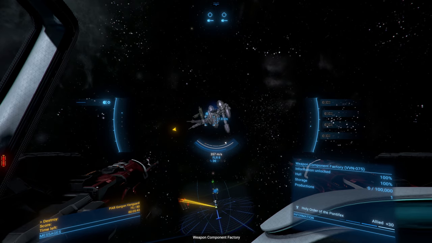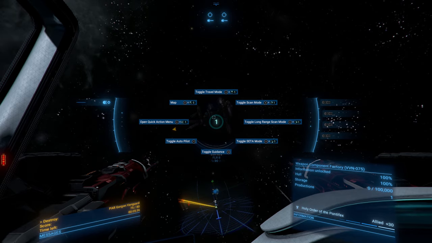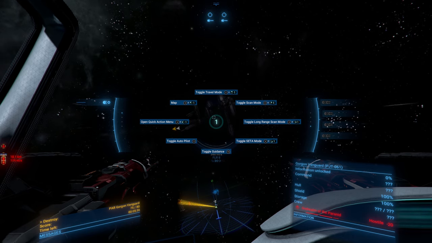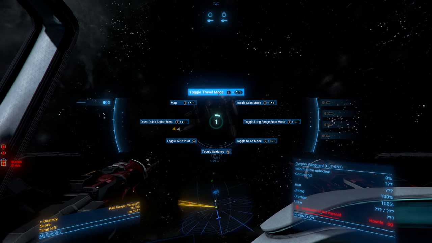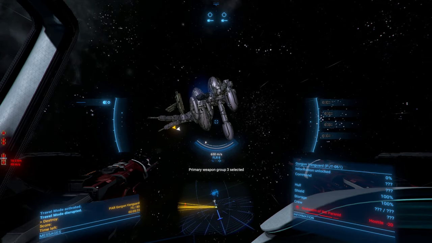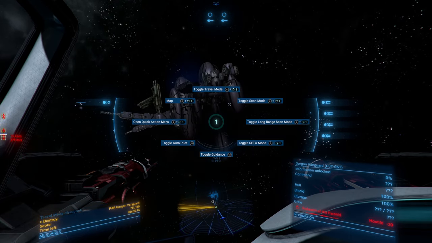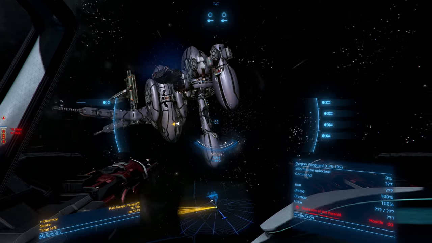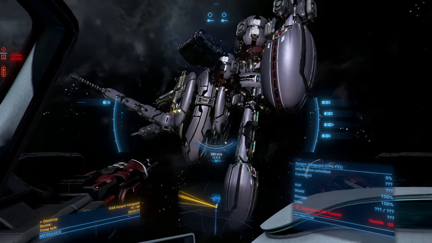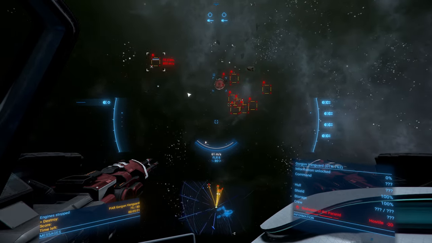Weapon component factory. Oh wait, I was pressing the wrong button. I need to go like this. Oh, it doesn't work. That's annoying. Why doesn't it work? Do I not have travel drive? Oh no, that's horrible. Okay, that is weird. Pressing the button doesn't do anything. Oh wait, it's because I have to... Yeah, okay, never mind. Like I said, I'm not a huge fan of the menu, but I'm going to assume it just requires me to get used to that.